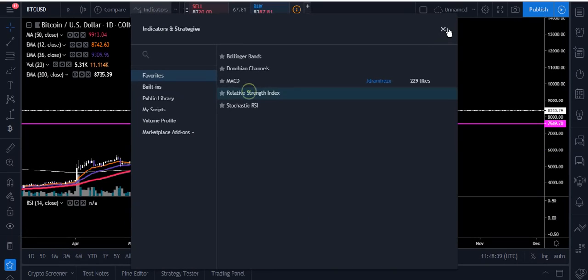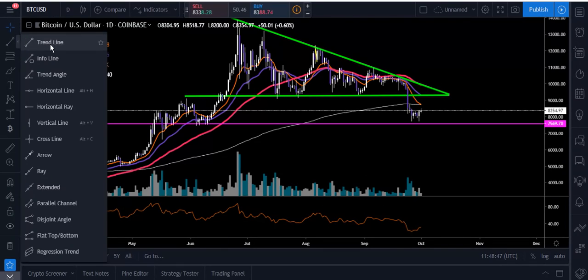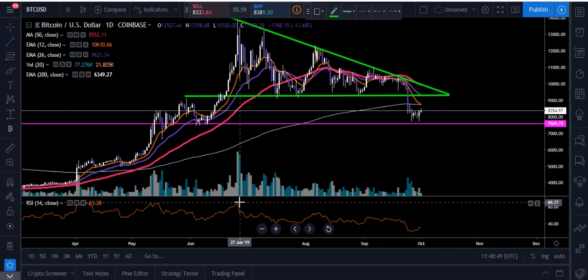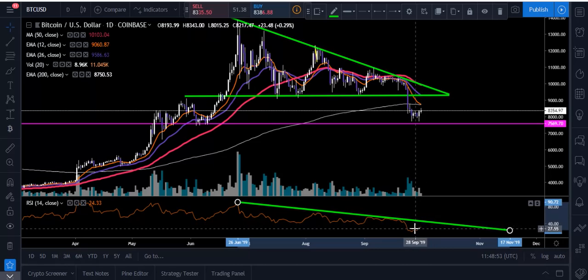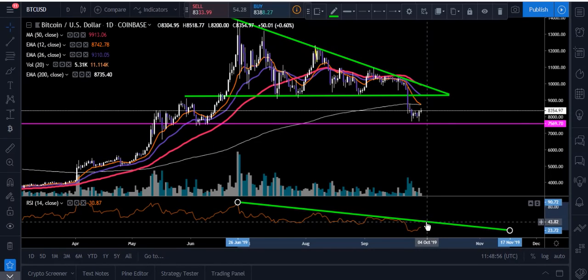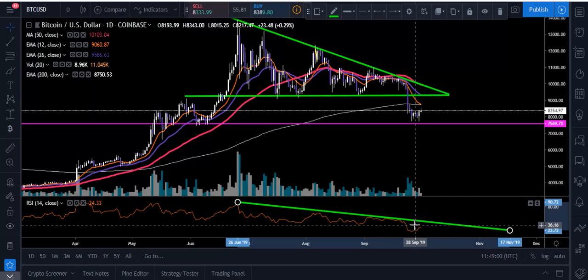Next one I wanted to look at was our relative strength index. With our relative strength, we're sitting at 30 right now, guys, and at 30 we're directly on that oversold territory, sitting directly on top of it. And also another trend line that I want to pay attention to that we'll need to break out of is on the RSI. You can see right here, guys, we're going to have to see what we do if we come back up here and see rejection and get pushed to the downside, or if we're going to get a nice break to the upside.